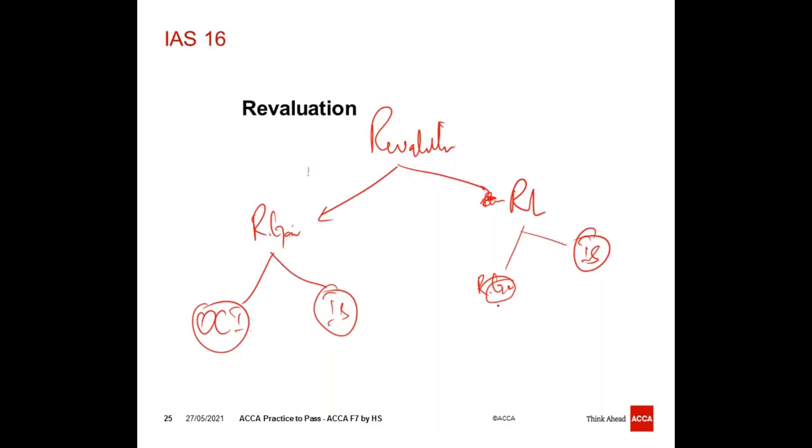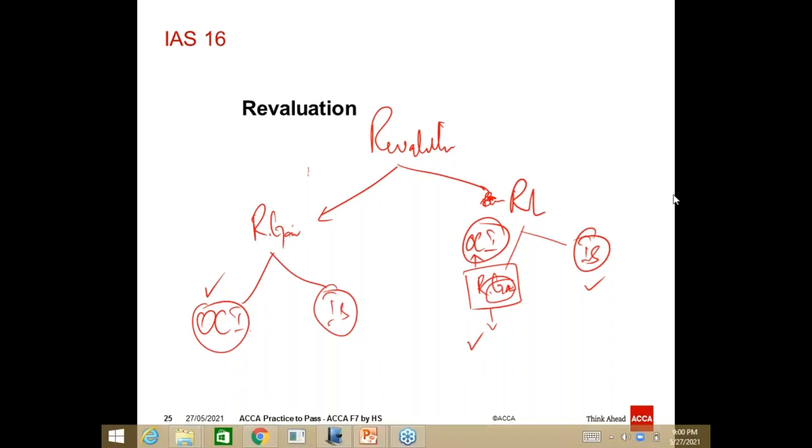Revaluation loss will be adjusted first against the revaluation gain, and then the remaining amount will go in the income statement. So this amount will also be reported in the OCI. Whenever we have entered a transaction in equity, it will also be reported in the OCI. Yes, depreciated as at the original cost.